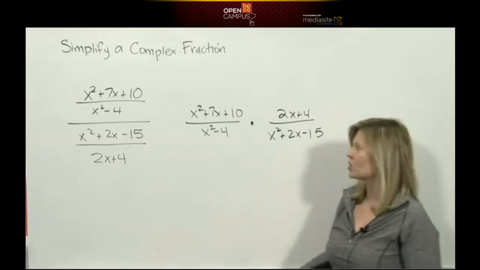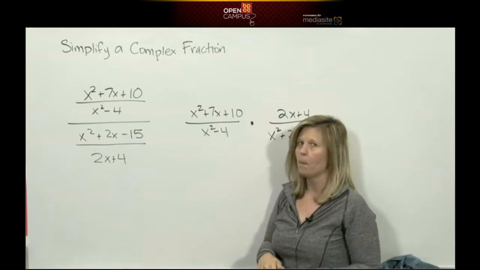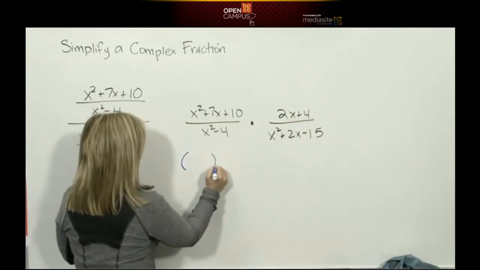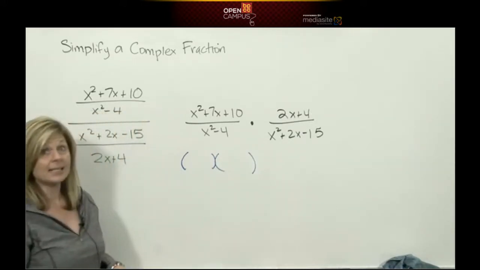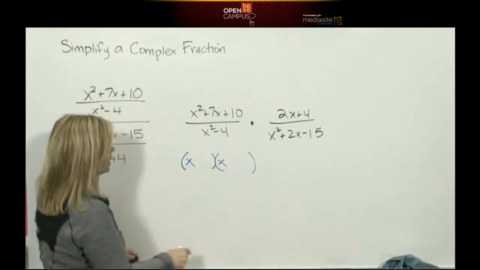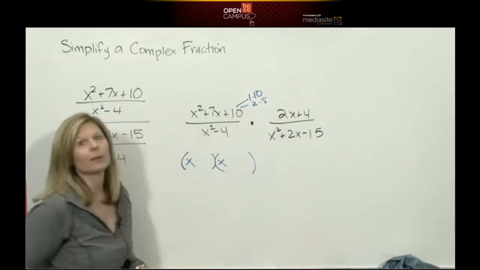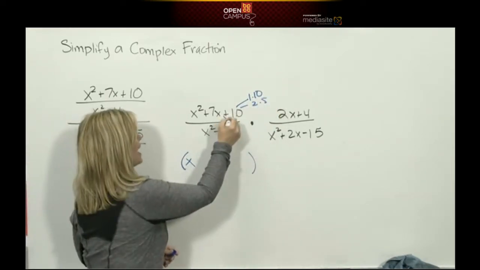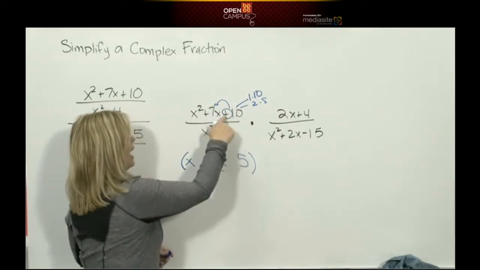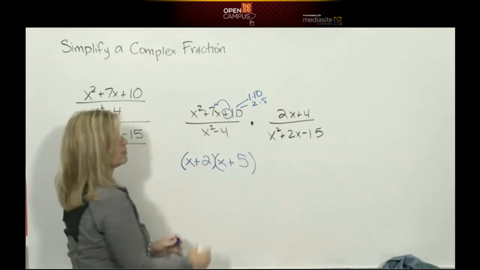So here we go, ladies and gentlemen. Does x squared plus 7x plus 10 have a GCF? Nope. There's three terms here, so this is a good old trinomial rule. So I'll put my two parentheses. It's an easy trinomial. What can multiply to x squared? Only x times x. Now I go to 10. My factors of 10 are 1 and 10, 2 and 5. What factors will multiply to 10 and add to 7? Well, that will be the 2 and the 5. Adding means the signs have to be the same. Add to a positive. They're both positive.